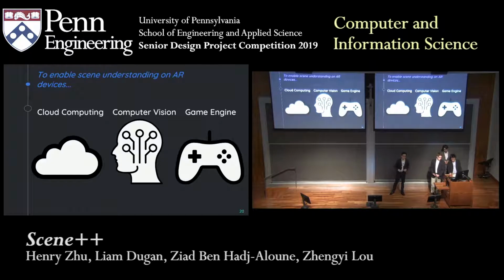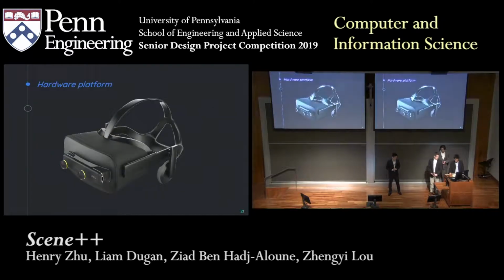We also leverage deep learning object detection to detect the objects in the current scene, and that's the computer vision part. And we use a game engine, Unity in our case, to build easy-to-use APIs for game developers to use out of the box. They will get a list of objects that are detected, and then they can overlay gaming content on it.